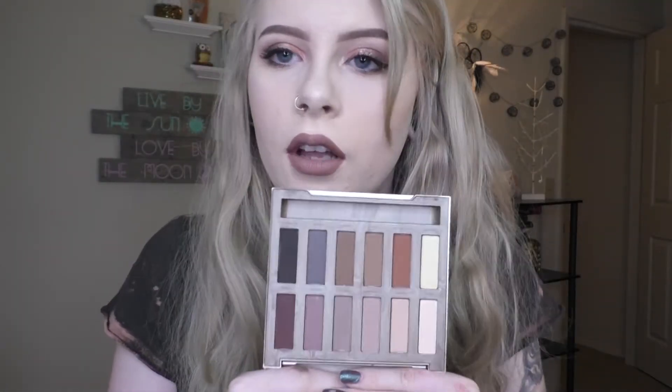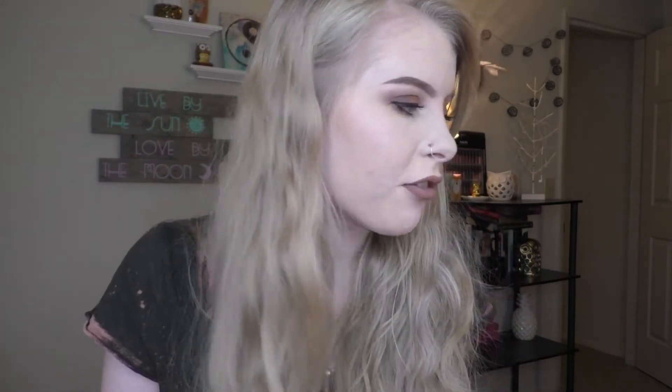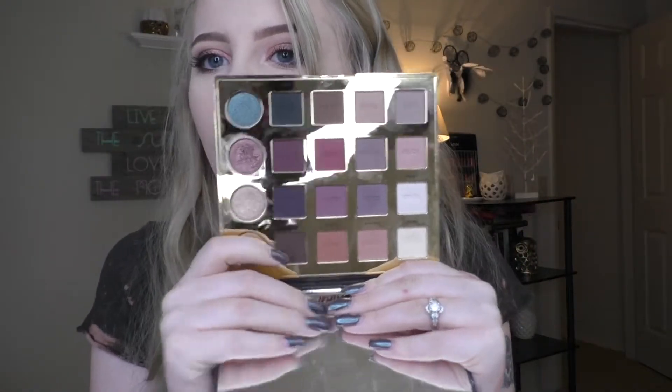Next is the Tarte Naked Optimum Basics palette. I've talked about this in my favorites too. I used this on my eyes today with a ColourPop shimmer glitter. Love this palette so much — so easy to blend and work with, which I did not expect, especially after getting the Urban Decay Naked Smoky palette which I did not care for. Then the Tarte Tartiest Pro palette — this is a really good summer palette because it has a whole lot of pinks and purples. This palette is so gorgeous. I love creating my purple smoky eye looks with this because it has so many purples and so many transition shades, which I love because I'm so fair-toned.